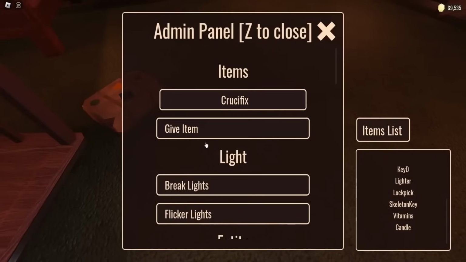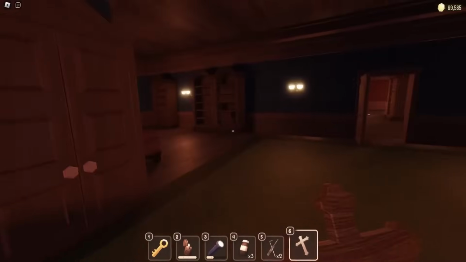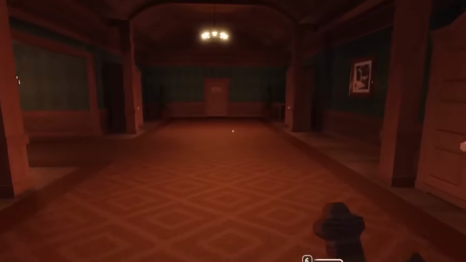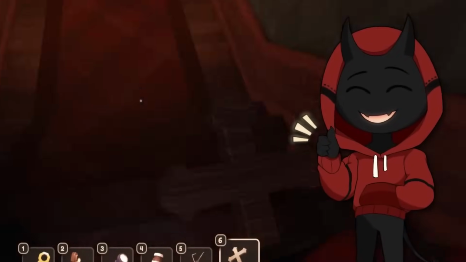Hold on, will this actually work? Will I actually get a crucifix? Oh my god, I got a crucifix. Nah, that's broken. All right, I'm sorry, but the next entity that crosses my path is getting a straight crucifix to the face. And then another dupe door. Nah, I'd win. I'm not even gonna start checking dupes because I'm guessing I can give myself infinite crucifixes.